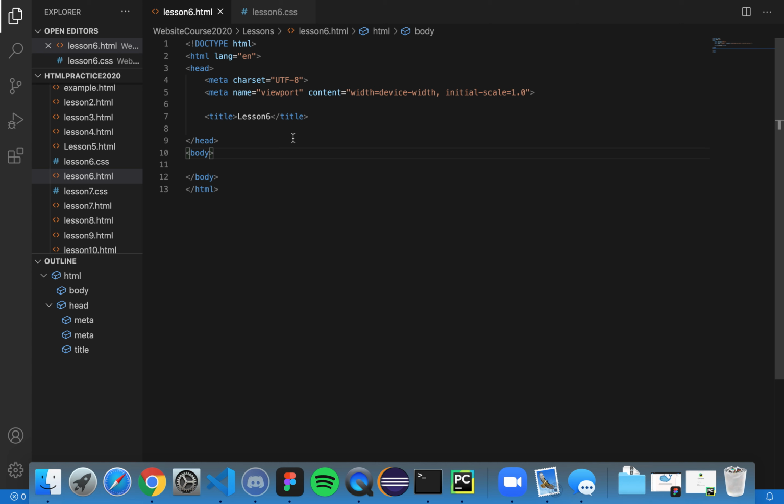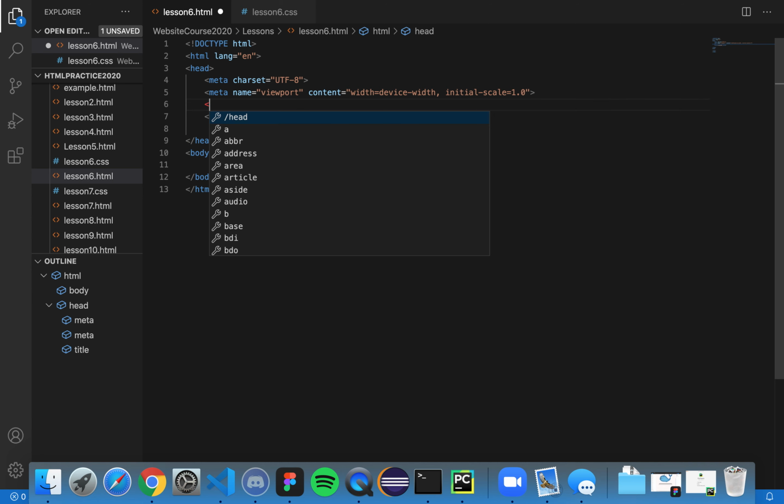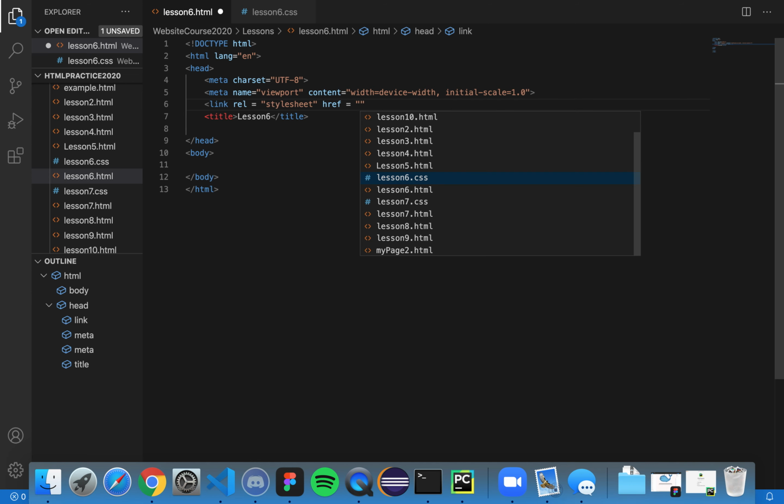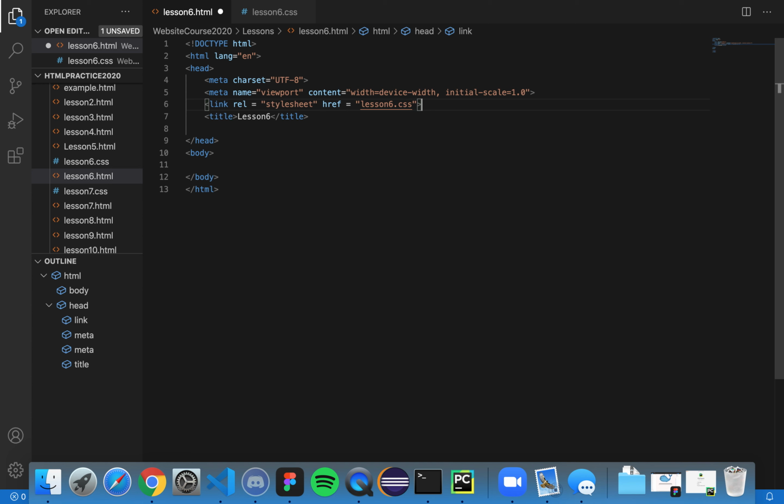So over here, I just made a lesson 6 .html file in my directory and a lesson 6.css file. And to link to our CSS, we can write link rel equals stylesheet, href equals lesson 6.css.